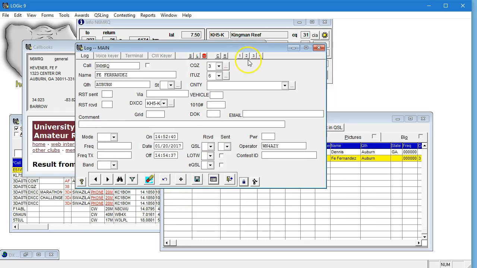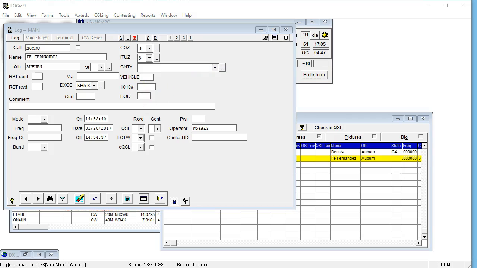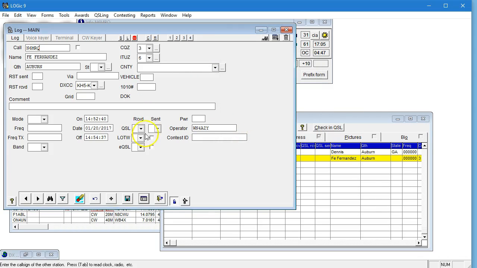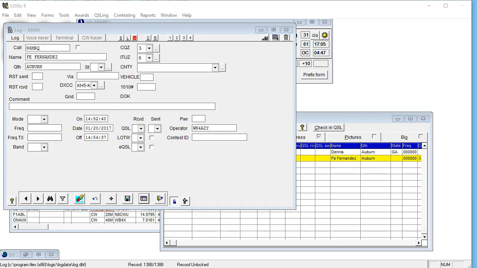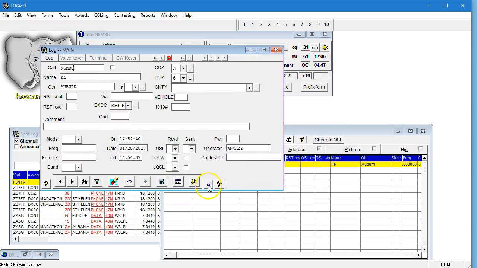If you wanted to delete user-defined fields, you can unlock the form. Let me get rid of email. I just drag it into the trash can. Get rid of the label as well. Okay. I can also right-click, and there's this hide thing there. That does the same thing. I can also do the same thing with the labels. I mean, I can move the labels around too. So far I've just been doing it with the mouse and dragging them, but I could hide that. That's the same thing as dragging it into the trash can, all right?